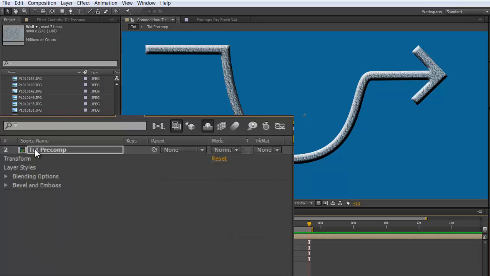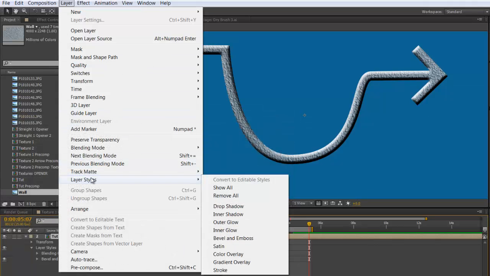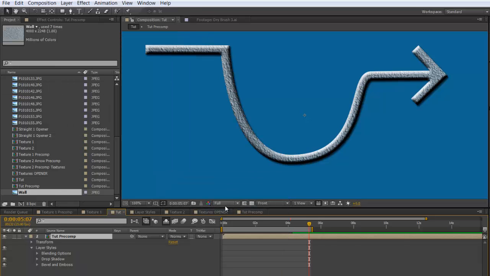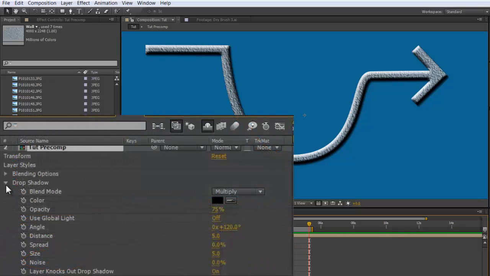Toggle that closed. And with the layer selected, go up into Layer, Layer Styles. And in this case, we're going to add a drop shadow. Select that, and you'll see it appears down here. Open it up. Again, quite a few headings. But at the moment, we're just going to look at size, which operates like feathering. Don't ask me why, but it does. We'll just soften that off a little bit. We'll also just change the distance slightly. Again, you can have it as far away as you like. And that's the basics of it.